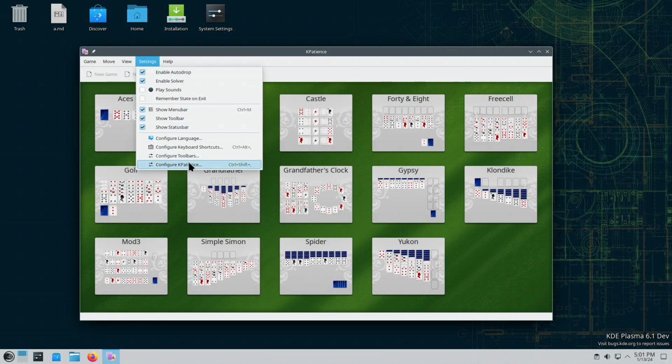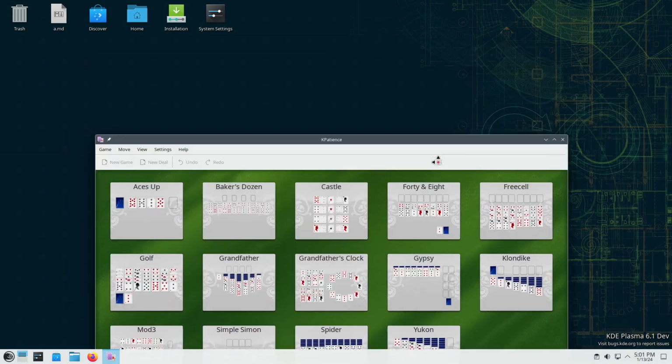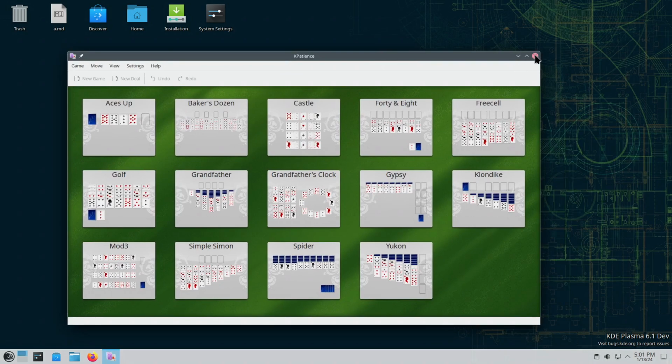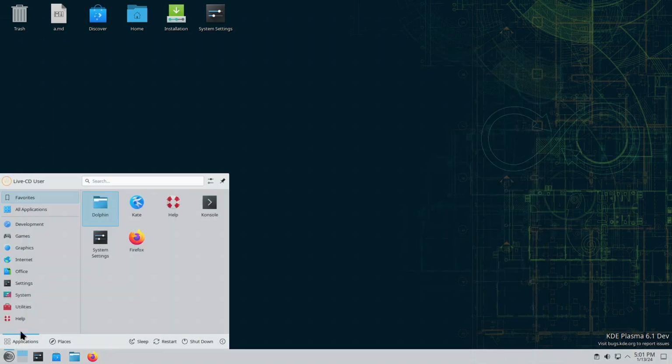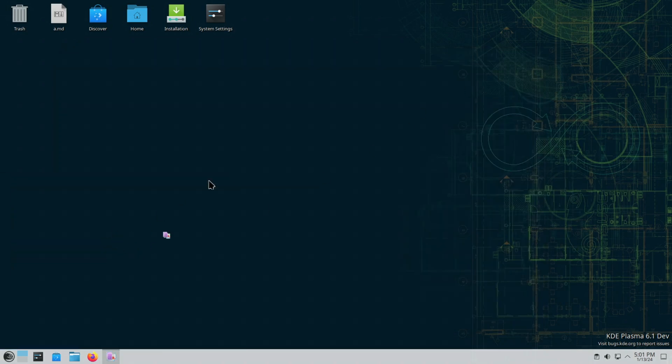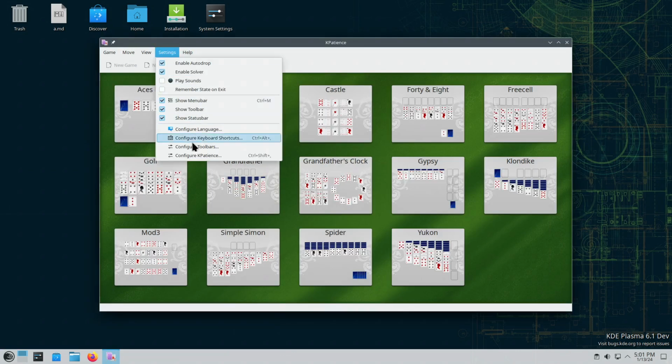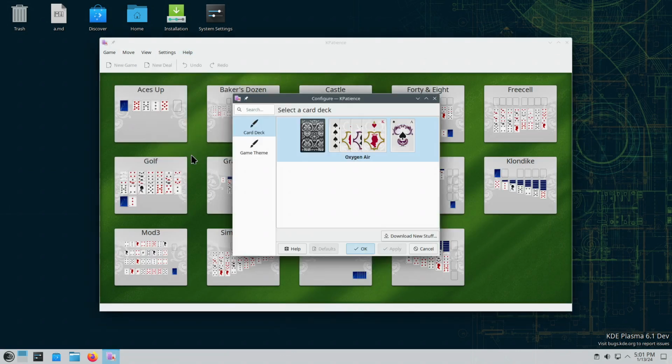Settings, configure K-Patience. Something's wrong. Settings, configure K-Patience. Okay. Around this button, the spacing should be the same, which is 6 pixels, the same that's the spacing around the help button or the OK button.